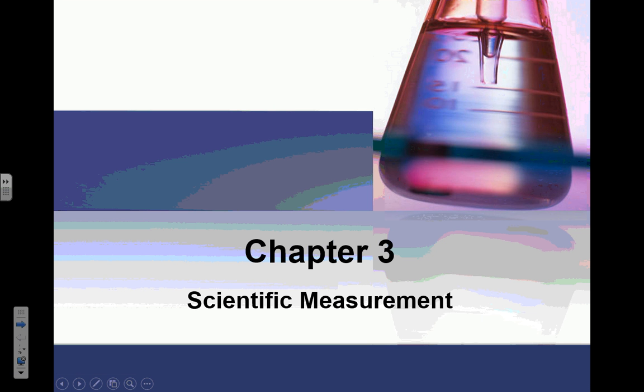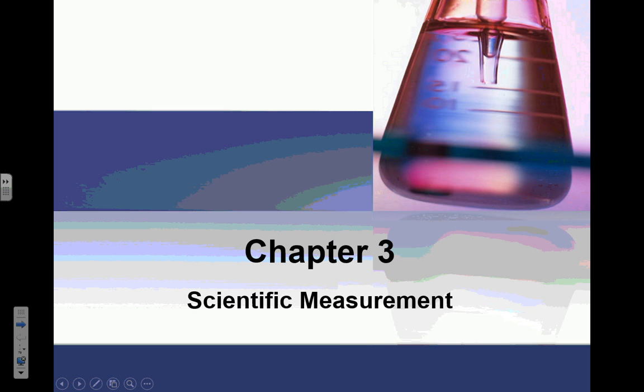I'm Brian Brown, and today we'll be looking at our first set of notes from Chapter 3, which deals with scientific measurement. Because this chapter deals with the types of measurements and how we make them, and the types of math and how we do that math in chemistry, this is really one of the core chapters of the entire year. In many ways, it's probably our most important chapter. These ideas get used in most every chapter the entire year.